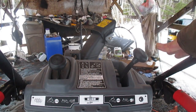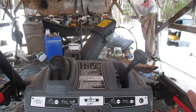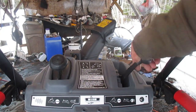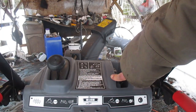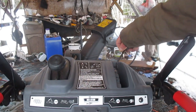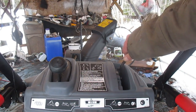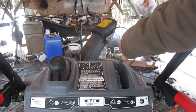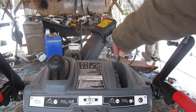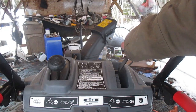On the right of this unit, when I put this down to the handle and hold it down like that, the snowblower moves forward, if I have it in forward. Which brings me to this. This is your gears. The bottom one is reverse. Way up here is gear 6. That's not a gear that you're normally going to be blowing snow with. That's if you're probably done and you're coming down your long driveway or something. I usually tend to run this, if it's a heavy snow, in 2 or maybe 3. I'm going to try to show these with the unit running as best as I can.